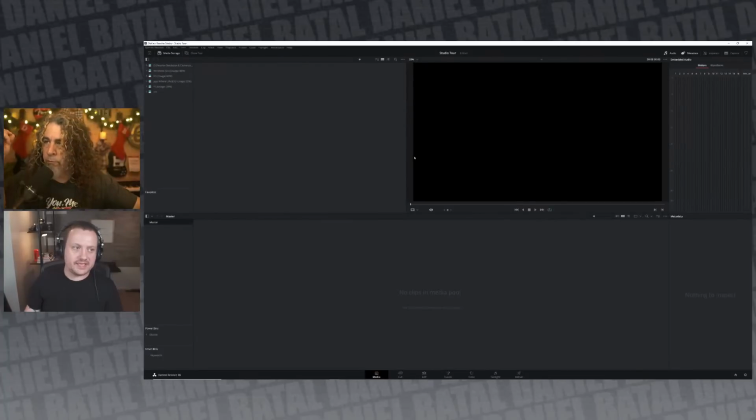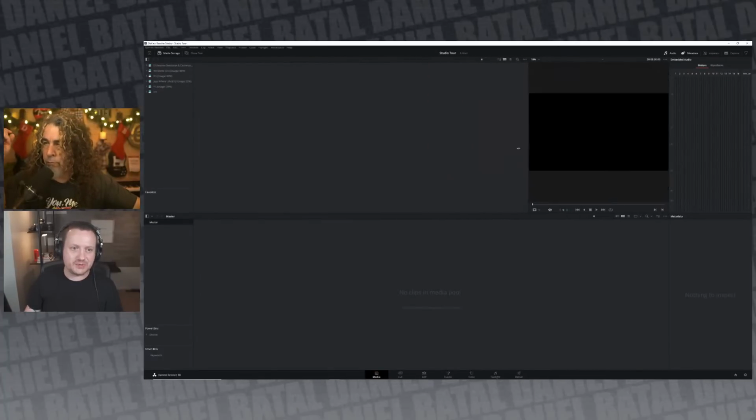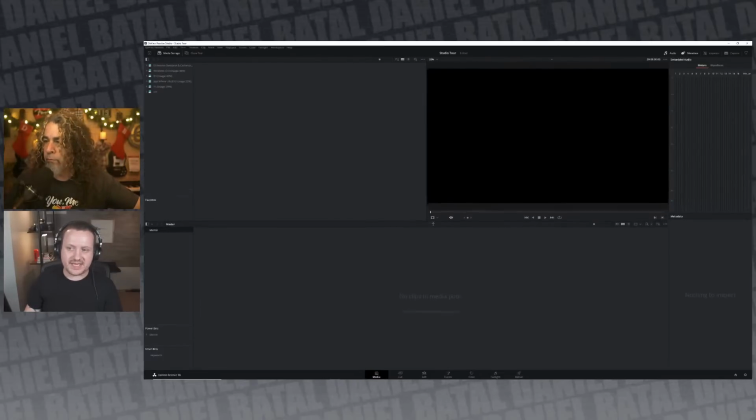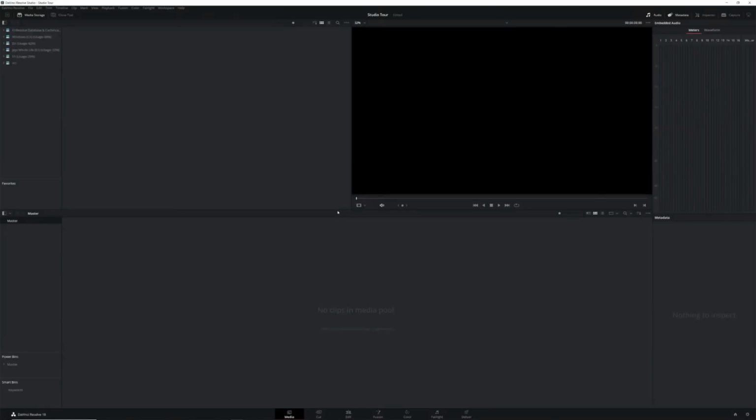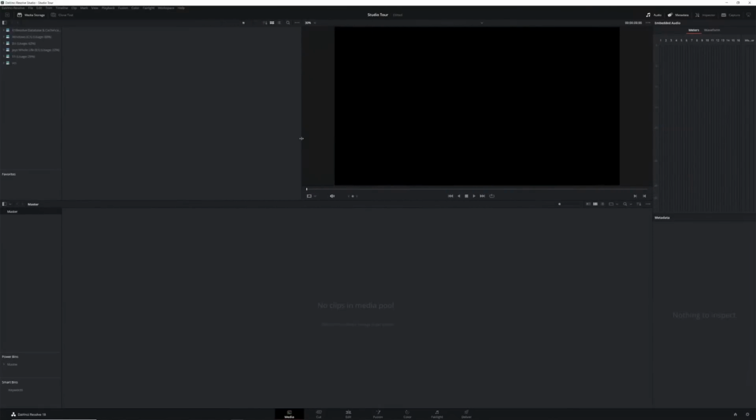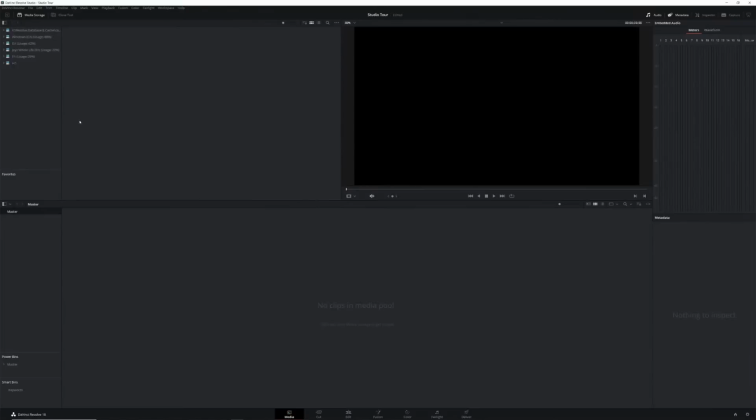And as far as moving things around, you can resize the windows, and this is in every page. You can make every section bigger or smaller, but you can't actually move things around.